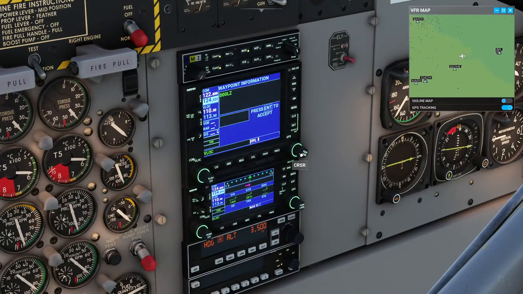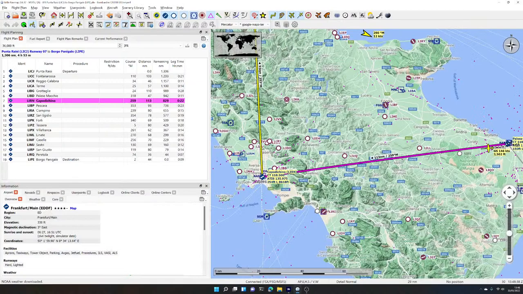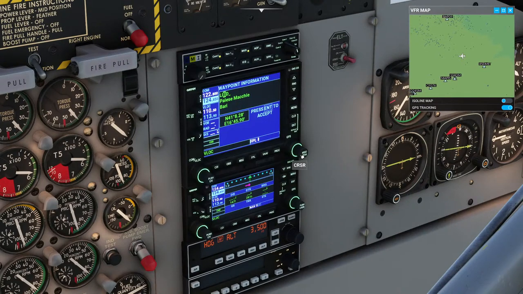So we roll the inner knob to get an L, and then I. So this would just give us an alignment point of a line leaving here for our reference on the map. Then we go for the next entry on our flight plan. The next one will be LIRN. N. Enter.